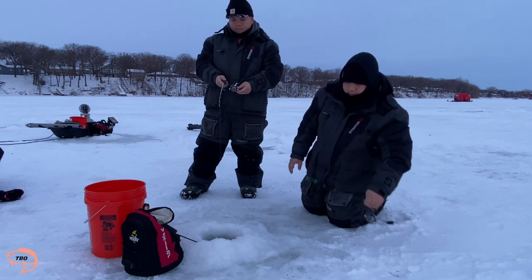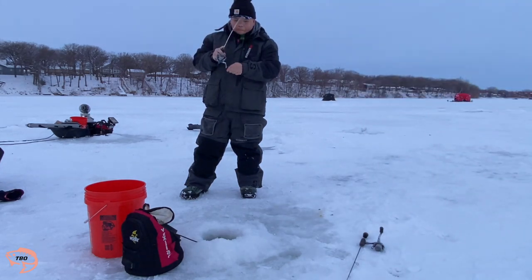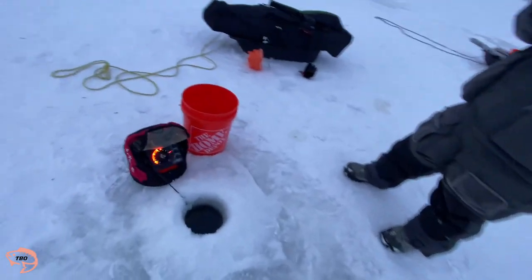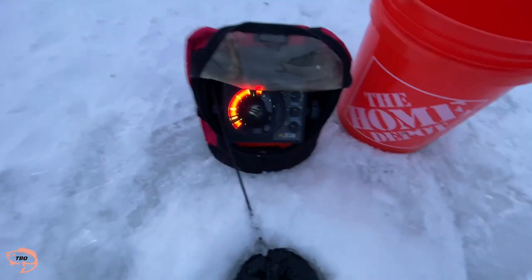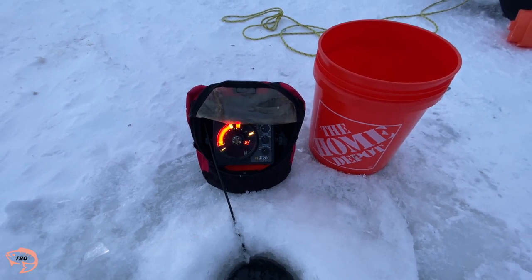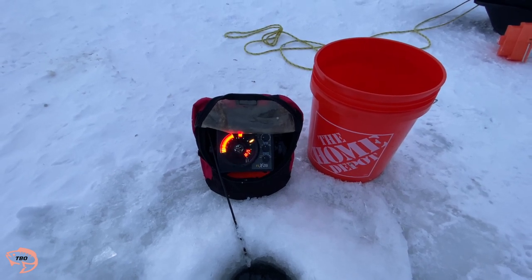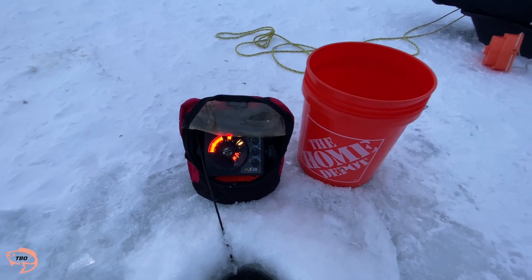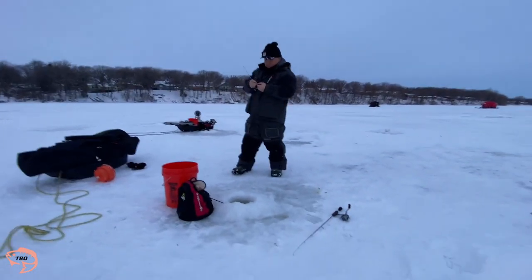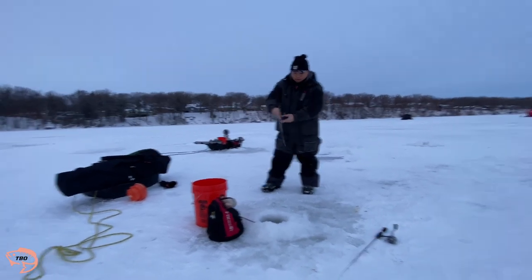They're stacked down there. I'll show you guys. Here we go, let me bring you guys closer. Yeah, stacked down there, as you can see right there towards the bottom. We're sitting in about 15 feet of water, and the last 2 feet, they're just flashing fish. So that's what we're working on today, trying to catch as much as we can. There is no limit on these yellow bass here in Bud Lake, Minnesota.